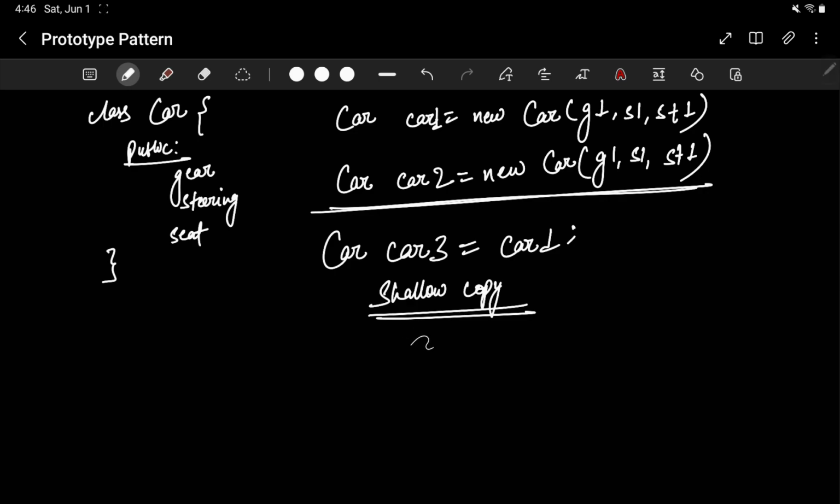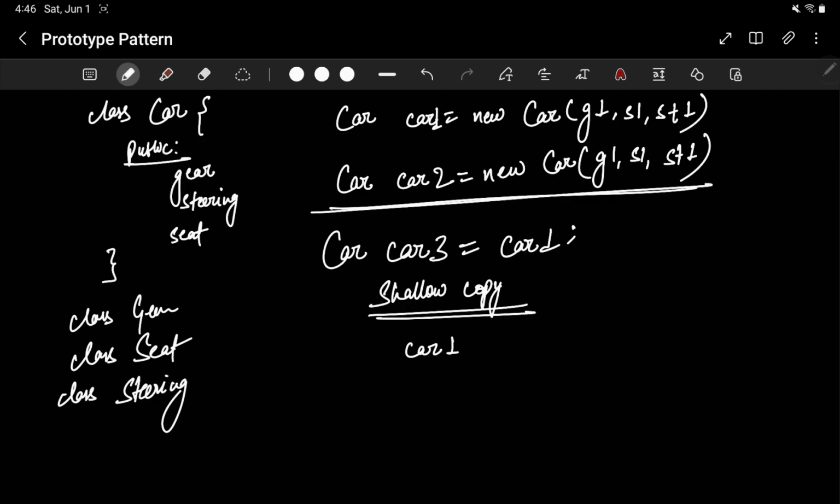Also keep in mind that gear, steering and seat are also their own classes. Gear will have its own class, seat will have its own class, steering will have its own class. So it means these are all complex objects, right? This is a complex object, it's not a simple object.